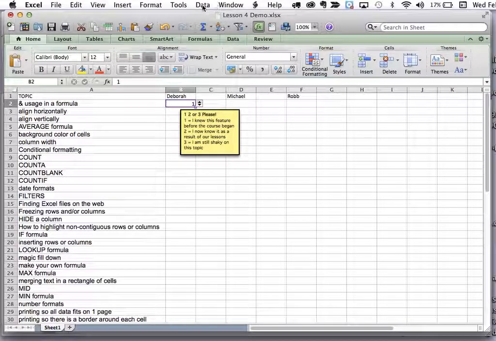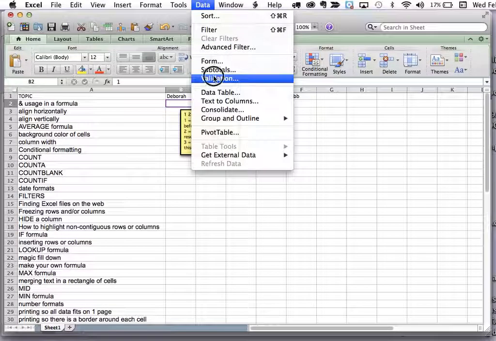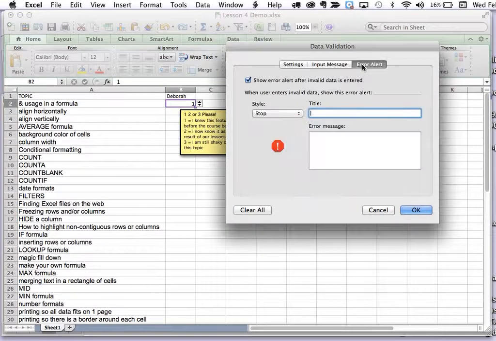Now if I go to validation, I can change the error message to say something like please try again. You are allowed to enter just 1, 2, or 3.